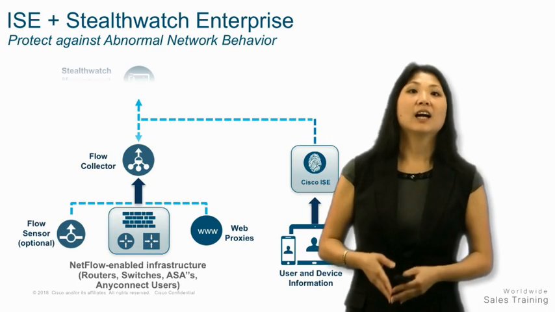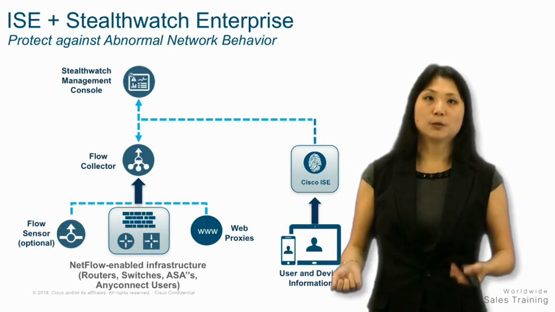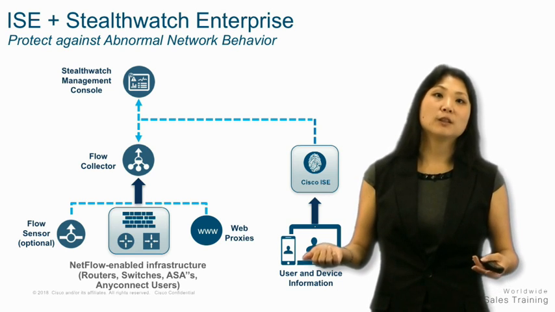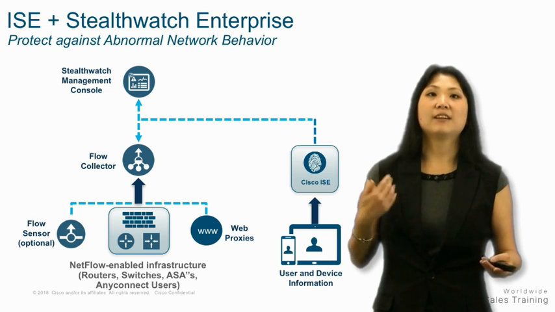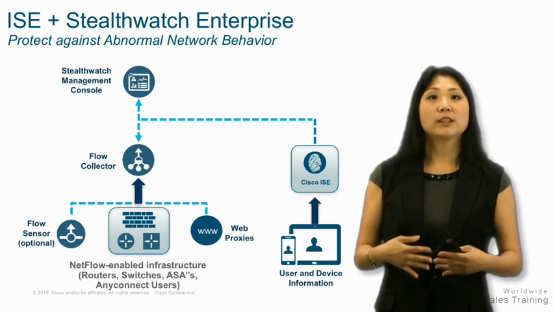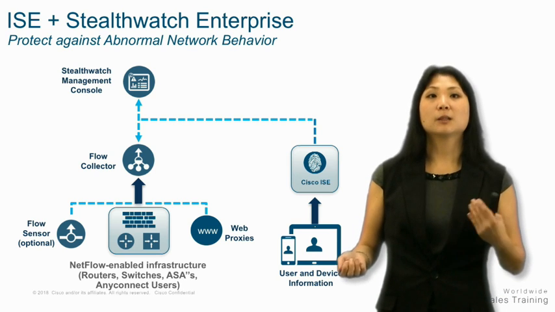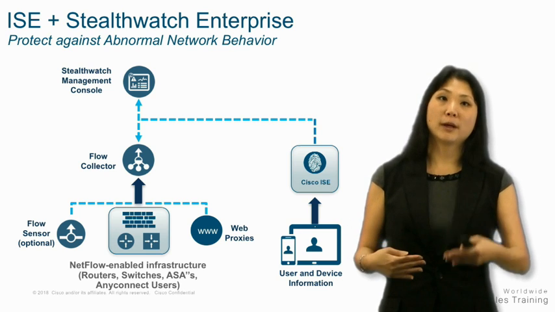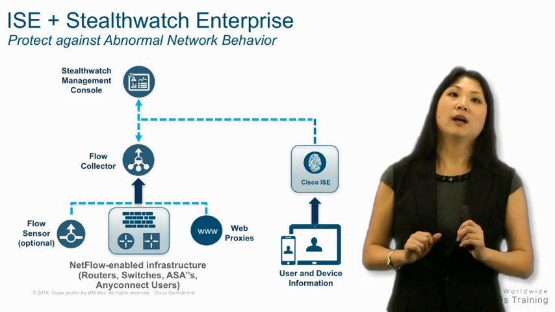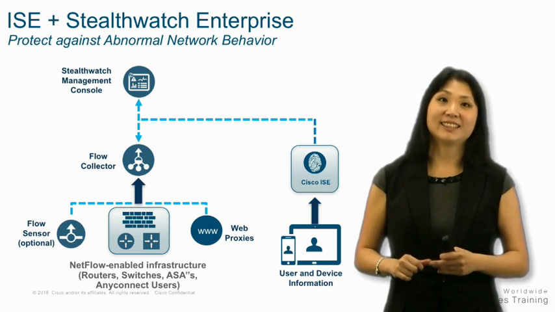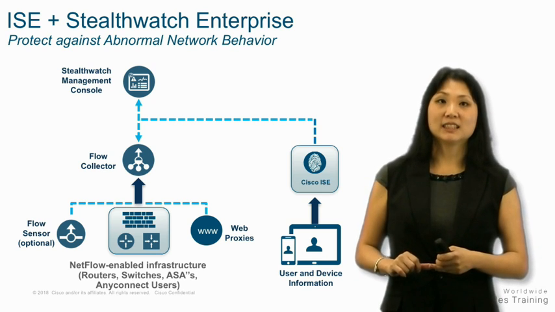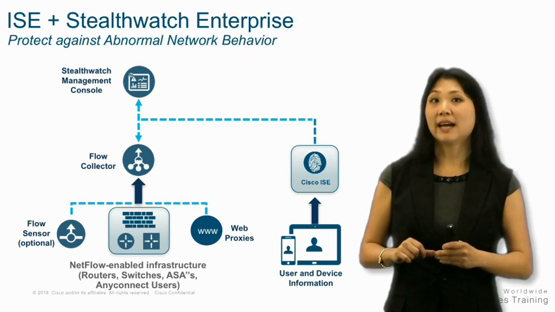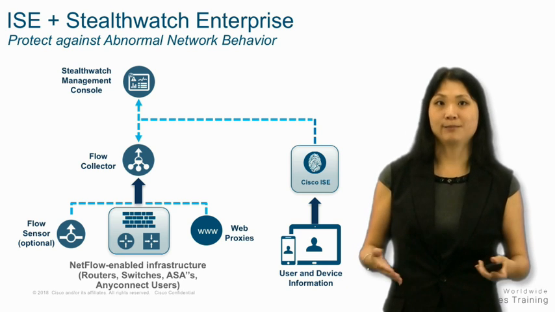In addition to TrustSec, ICE also plays a key role in the StealthWatch solution. So one of the challenges in securing networks today is that merely using technology like firewall, IPS, and AVC just isn't enough anymore. These threats are becoming so much more sophisticated that they can sometimes evade initial detection. And when that occurs, they can spread very quickly and quietly throughout the entire network, and the perimeter devices might not have any idea it even happened. That's why it's necessary to have the real-time visibility built into the network in order to be able to detect suspicious behavior that might indicate a threat.